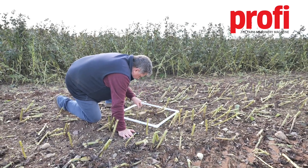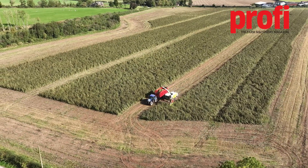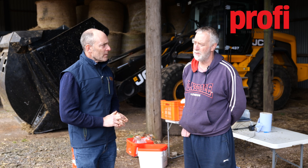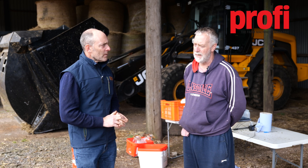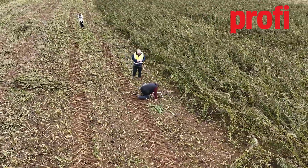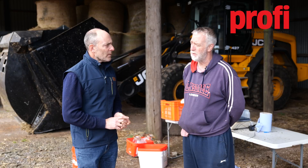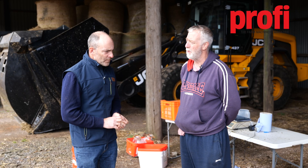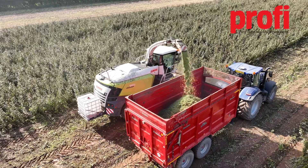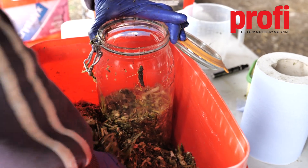We made sure we weren't focusing different machines in different areas, to try and take away any variation across the field in terms of the crop, and then just doing the bean count. Those beans are then collected — we'll be weighing those to look at total loss, and doing some analysis on the collected beans for protein and starch, the main two reasons why we'd be growing beans. Once that forage had been harvested, I've actually been making mini silos of it.